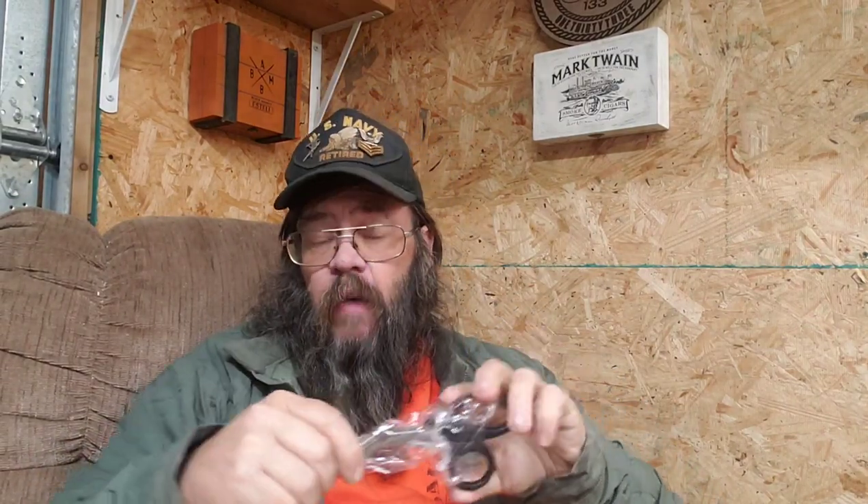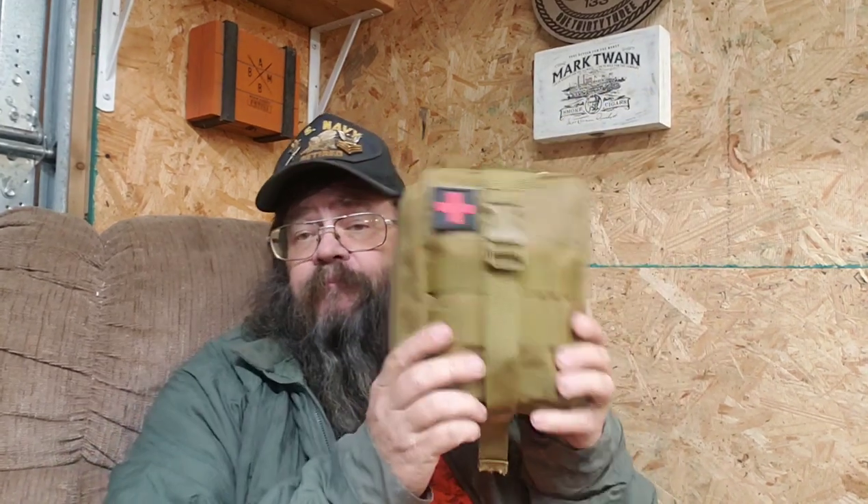The one thing I didn't show you — it does come with a set of shears for cutting your bandages and gauze, so not a bad kit for the money. It's available at the Pathfinder store right now; I checked before doing this video and they do have them in stock, though I don't know exactly how many they've got since I don't attend those meetings — I'm usually on the road when they happen.